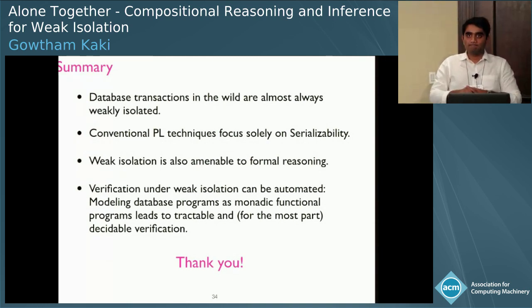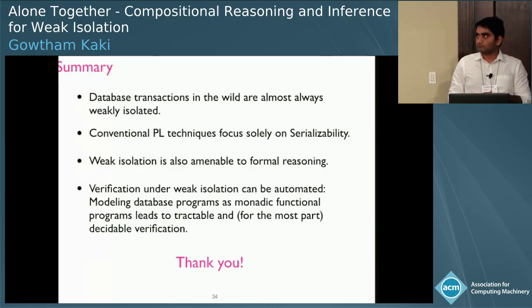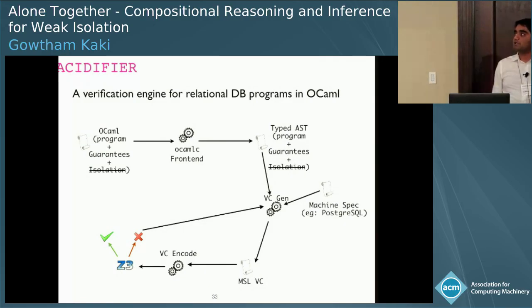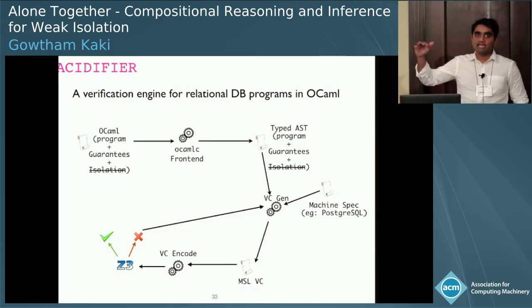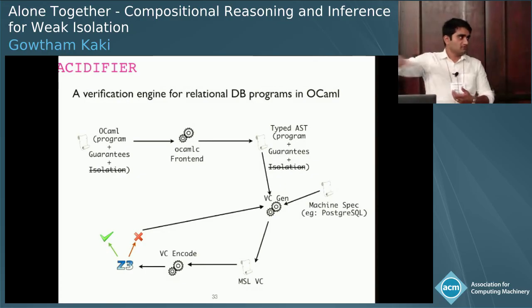Okay. More questions? Can you go to the previous slide, to the figure? I probably missed something. Where's the rely condition? Are you assuming the rely is the same as the guarantee? So we have guarantees for every transaction, and when we are verifying a transaction, the rely relation is computed as a union of the guarantees of all the transactions in the system. So it lets us verify.